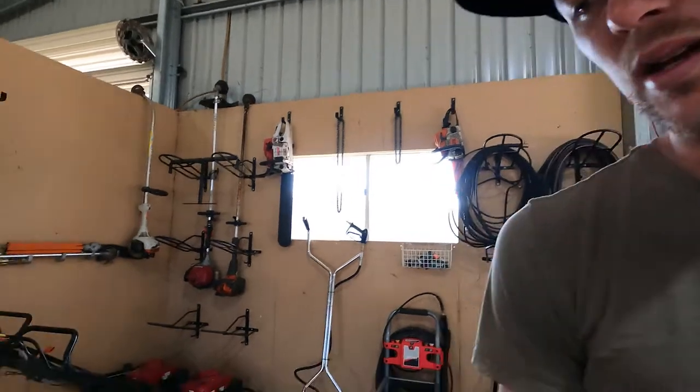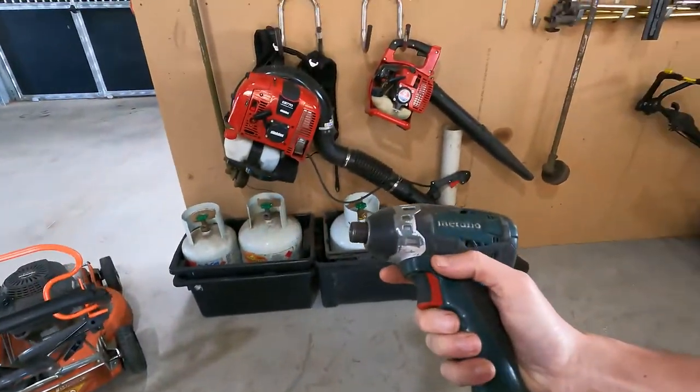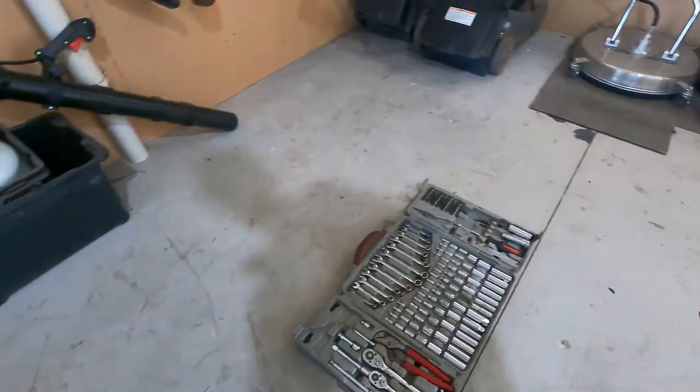Little tips and stuff I'm not really going to talk about today. I'm just going to try and get some nice camera footage for you and different angles, just as a little creative thing for me to do and play around with a little bit. But with these impact drivers, I don't care if you go to the hardware store and just get the cheapest brand you can find. This isn't the most powerful of impact drivers. It definitely does the job well and truly.